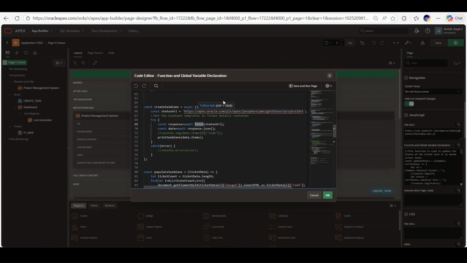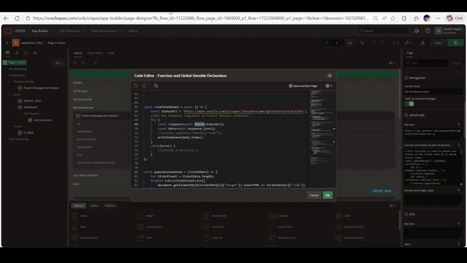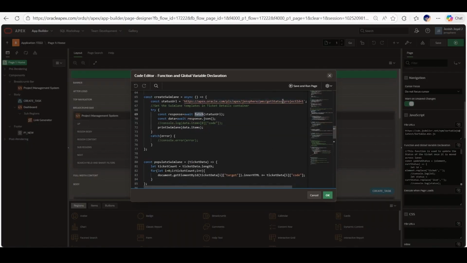Now, let me show how to fix this. I'll go to that endpoint and I can see that the endpoint has already been migrated to the new domain. So we just need to change this. There are a few updates made to the URL path if you can look into this. So I'll copy the new path and paste it here.